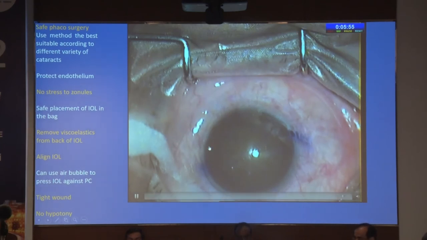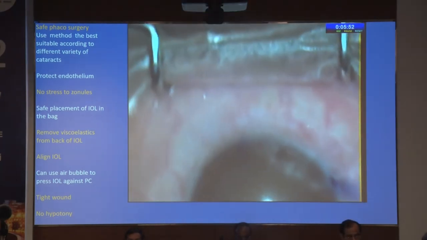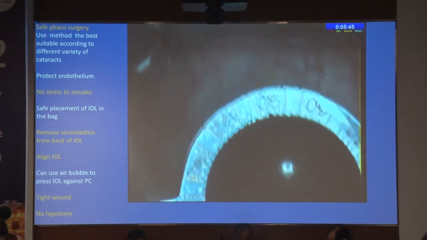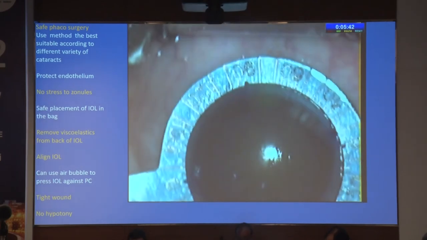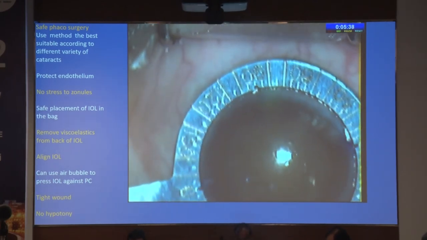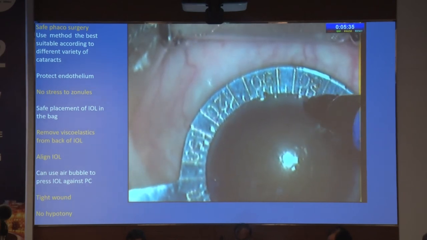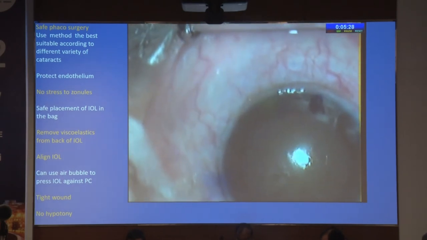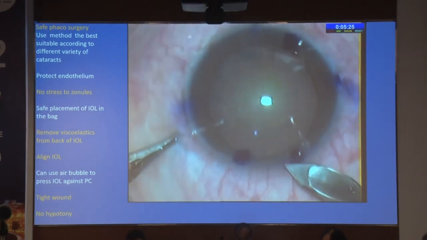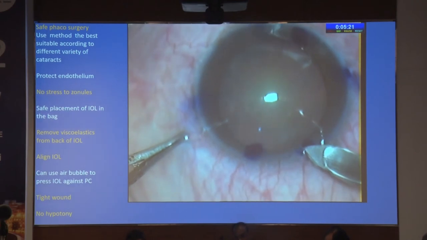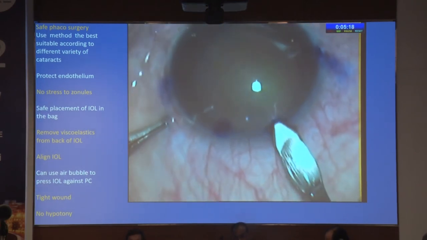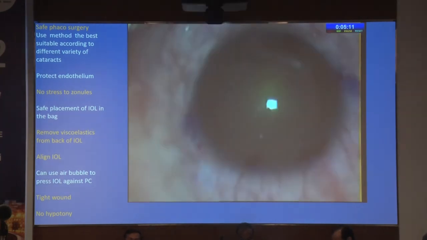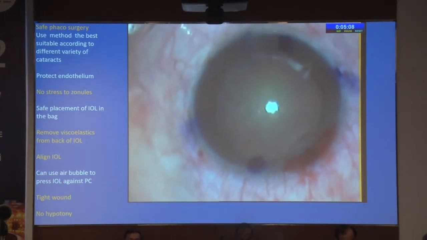Now, what more has to be observed in these cases? You get different varieties of density of the cataract. It could be a soft cataract. It could be a hard cataract. Use the best method of doing phaco that you are accustomed to. It should be like a normal phaco. The only thing is that you have taken an axis where the IOL has to be aligned, and the reference marking has to be good. Rest, everything is practically the same as a normal phaco. So never hesitate to do a toric IOL as if it is a kind of fear for you. It has to be done like a normal phaco.